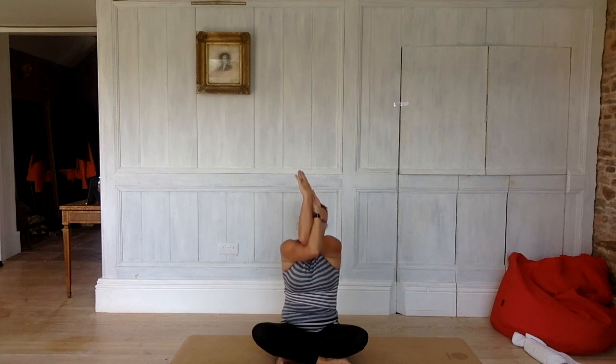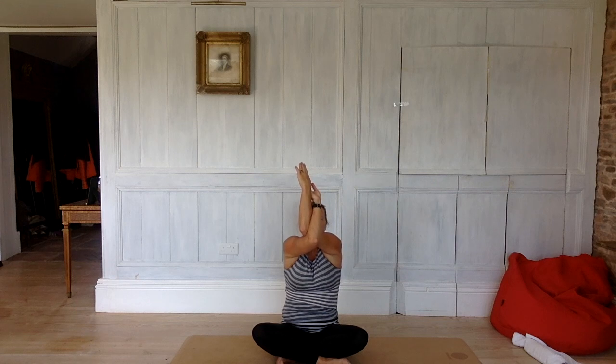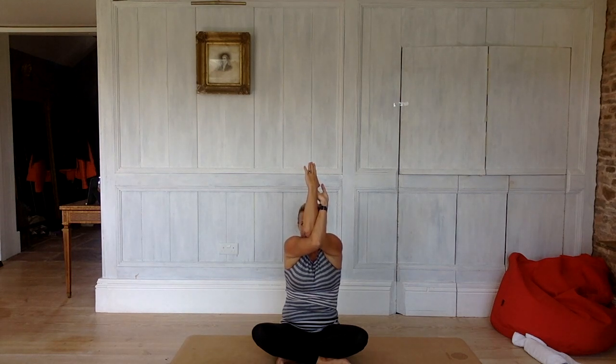If you have your right arm underneath your left arm, wrap your arms around each other — this is called eagle arms. If you're really stiff, your hands might not be touching; you don't have to be touching, it's about the stretch. Reach your arms up, and you should feel a good stretch. Make sure your neck isn't feeling uncomfortable. Move your head around to free up the neck. Reach up with those arms and release.